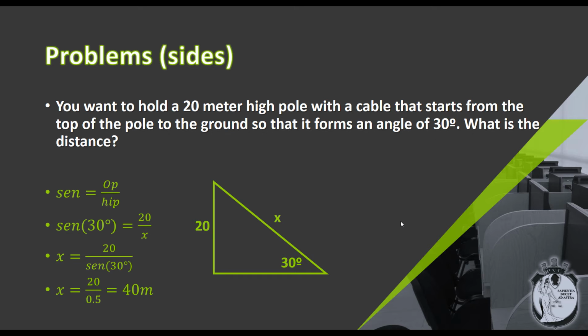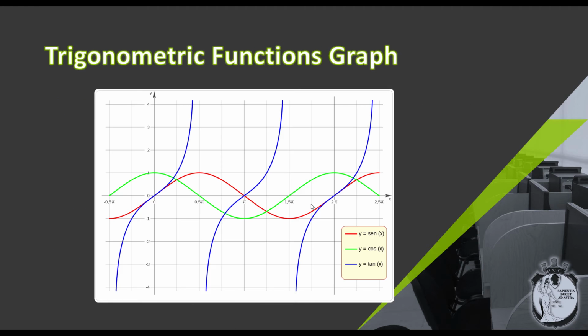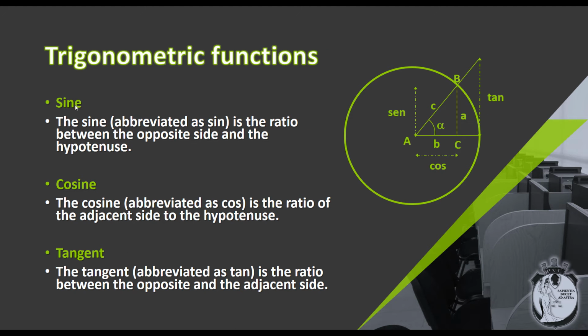So what is the distance? If you look here, you can't apply the Pythagoras theorem. Why? Because you only have one side. This is an angle. To solve that, you need to apply the trigonometric functions. Which one? Okay, this is important here. If you remember, sine uses the opposite and the hypotenuse. Cosine uses the adjacent and the hypotenuse, and tangent uses the opposite and adjacent side.